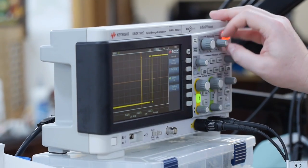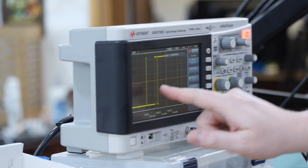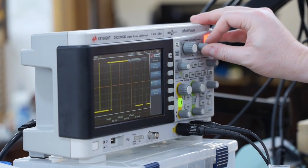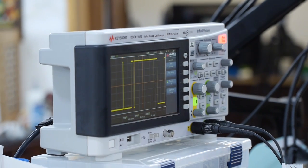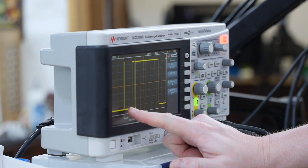Yeah, see how they're wider there at the front? Of course, you can also see debounce, which we're not accounting for, right there. There's not that many white pulses that I'll look at. We only have maybe three pulses. That's not good. So there's debounce noise from the switch.